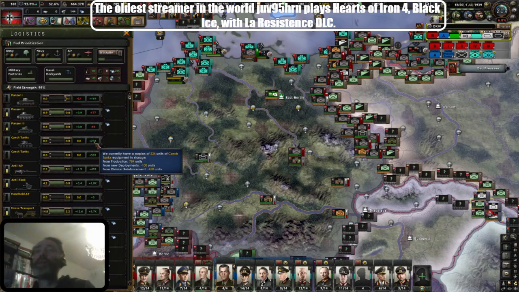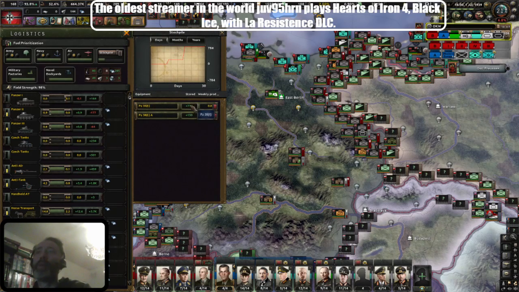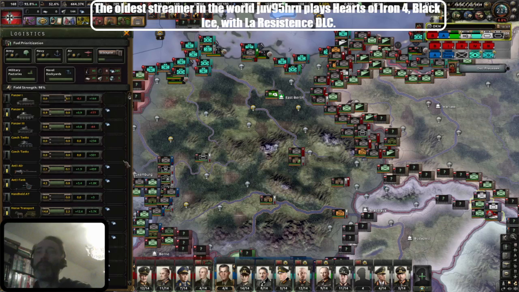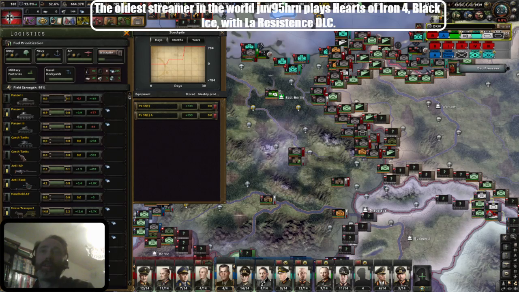Alright, so there will be a division reinforcement of 450 units and new deployment. Okay, so what I see here is what is in there in this very moment. So that's a lot, 900 tanks. But once I have sent 550 of them out to divisions, there's only going to be 234 left.